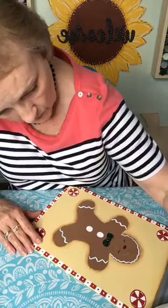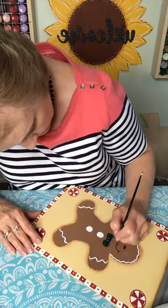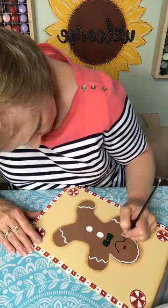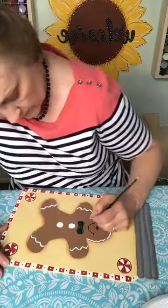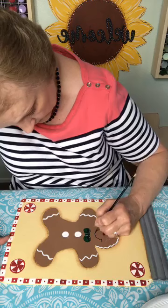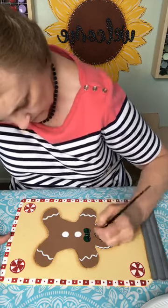So let's get a little more black on there. Not much pressure at all. Again, my wood is pretty porous, so it's going to take a couple of swipe overs.